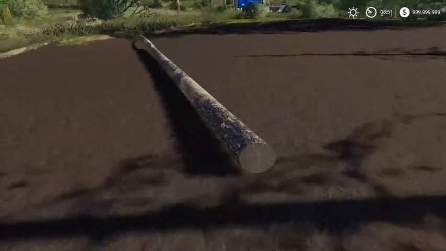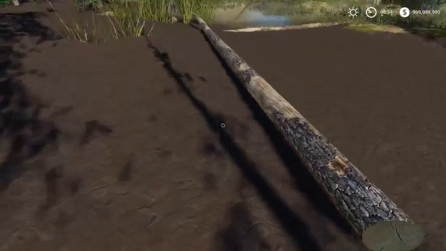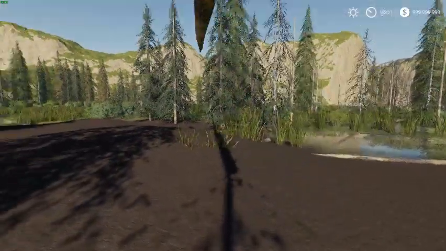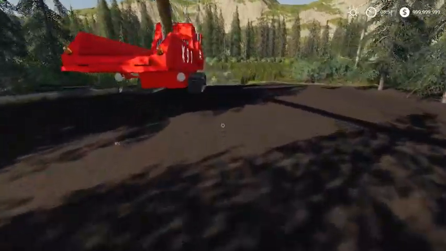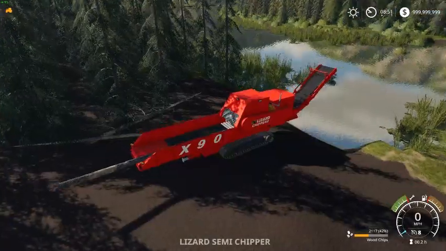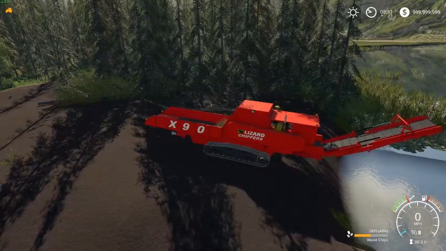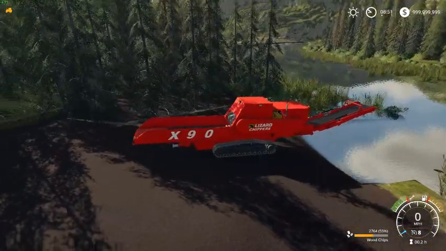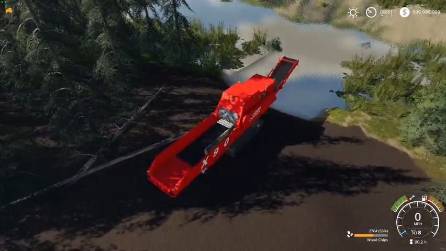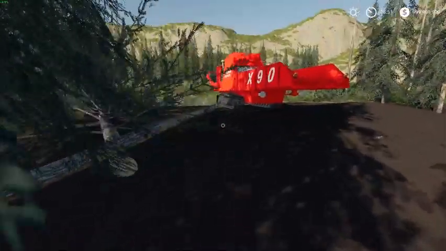Then it grinds that up, and then we just put more in here, and then eventually we'll unload it. Eventually we'll unload it, like right here, and then it'll unload it where we want the bridge to be. So we just put these logs here.